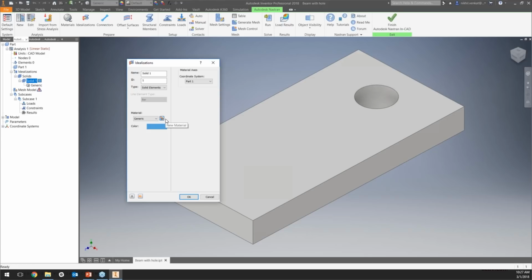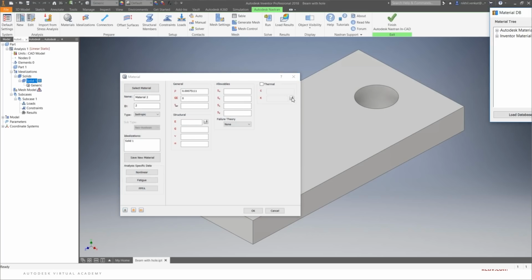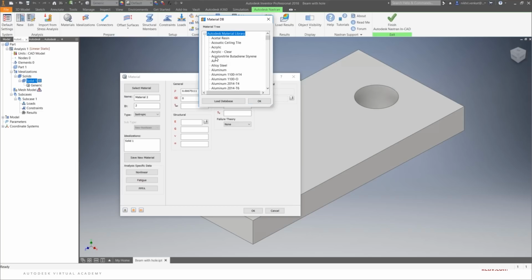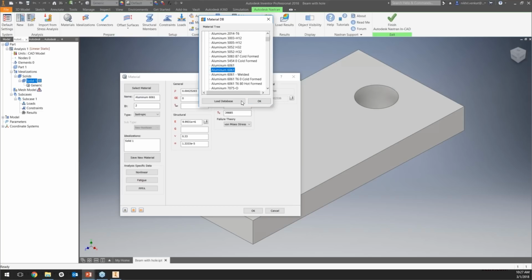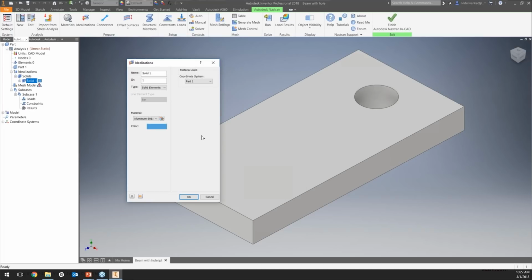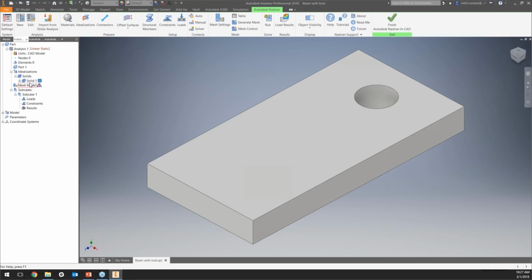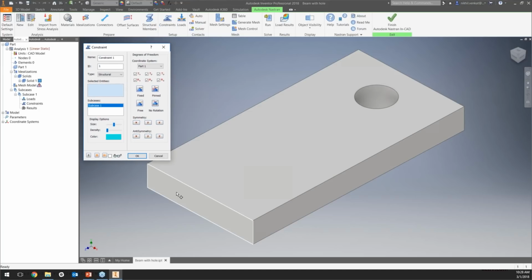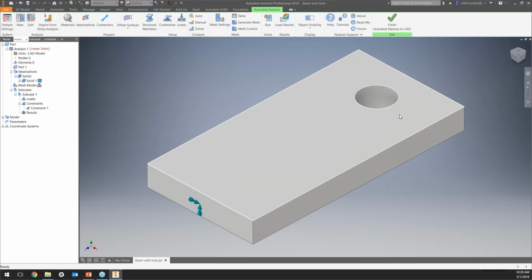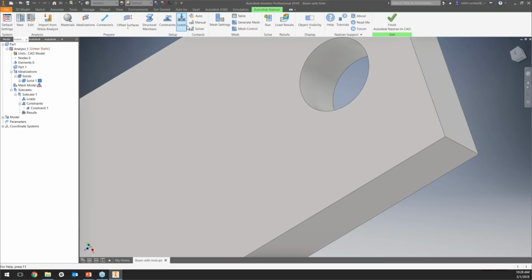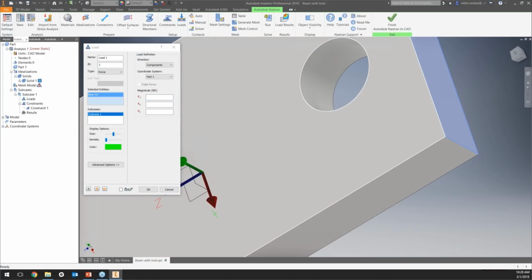For this, I'm just going to choose a material. I will pick 6061 aluminum because Nigel seems to like that. The color here is just to represent your actual mesh. This is a really simple problem, just a very simple bending problem. So I want to fix this end and apply a load on this end, let's say minus 5,000. And minus just represents that it's in the negative y direction.